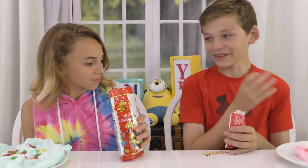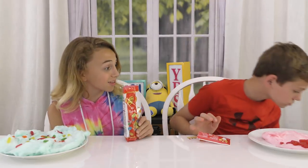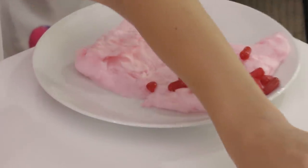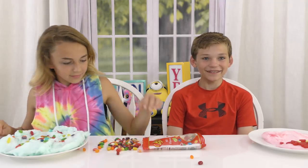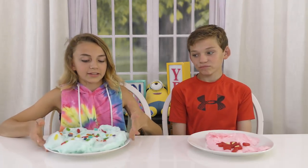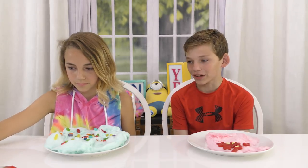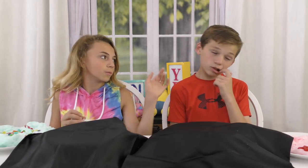Are they good? I threw it. Oh! I think that's a good version for Bean Boozled. Is it really bad? Add some cool colors. Jelly beans. Oh, yeah, they do. Now you have 3. Mine is starting to look like Instagram goals right now. Looks like pizza that you would always want to get instead of regular pizza. Dessert pizza. I get to look for the next round of fillers, so look away.